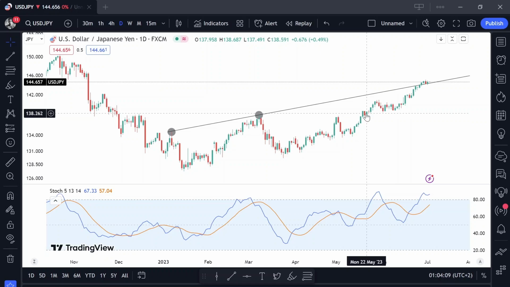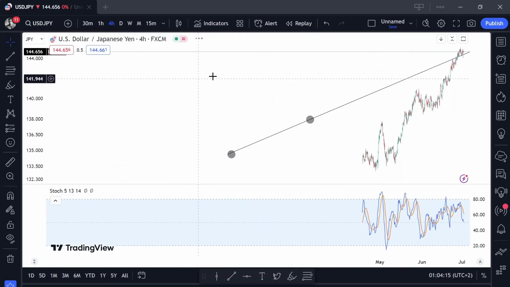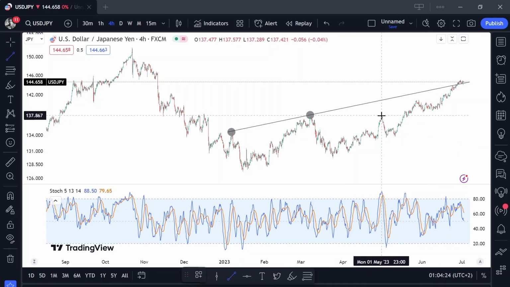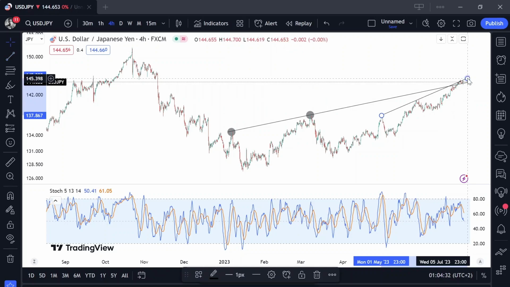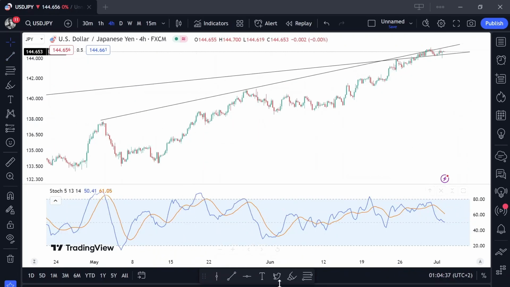Okay, so after you do this, make sure that you go to your H4. If you go to your H4, make sure that the stochastic is also at level 80 and also there's a trend line. If you come here, you can see that there's a trend line here. You see where this thing is going. So eventually, by just doing this, this is my trend line here on H4.